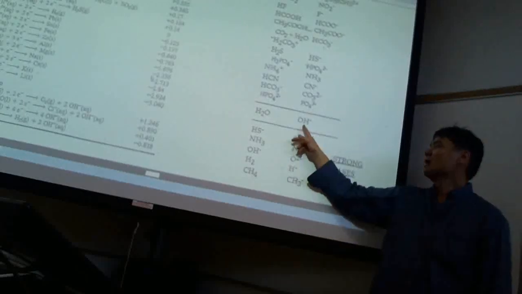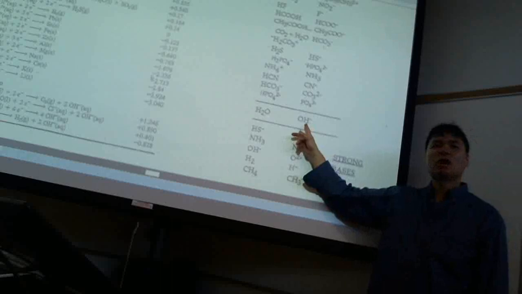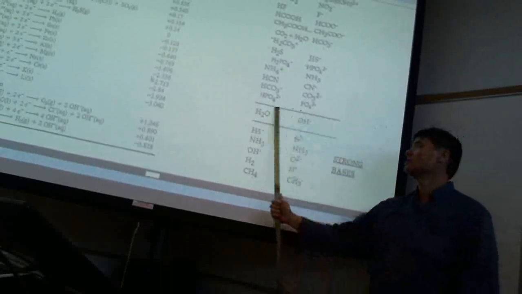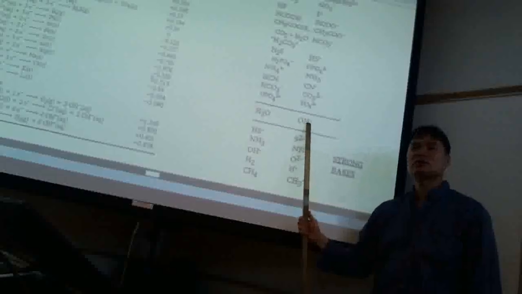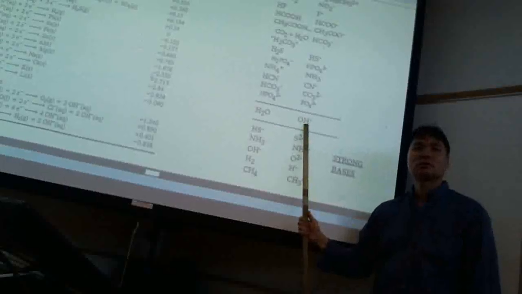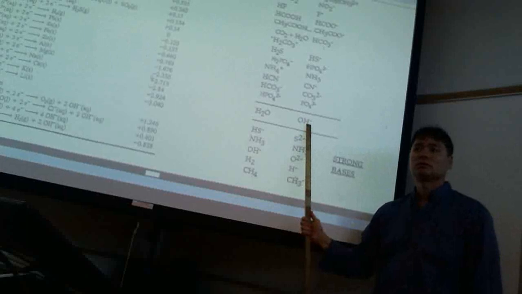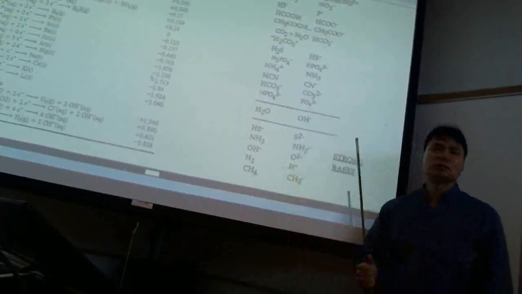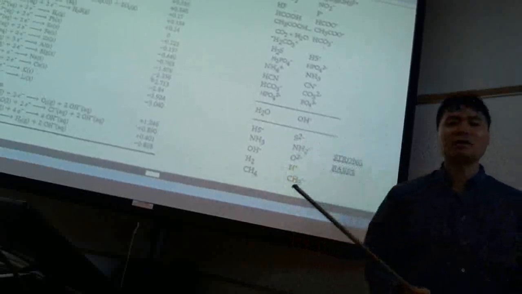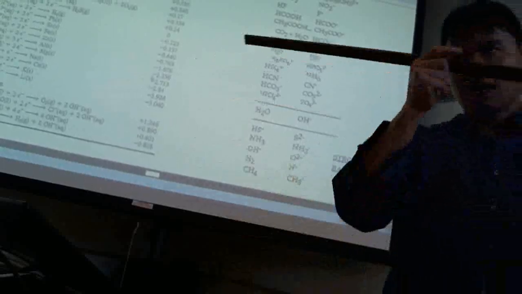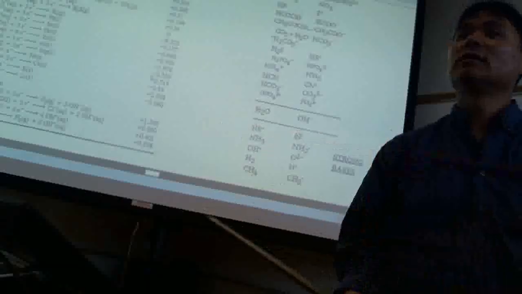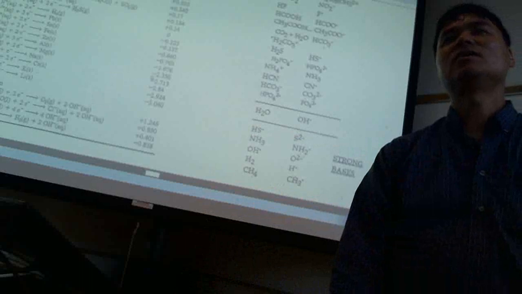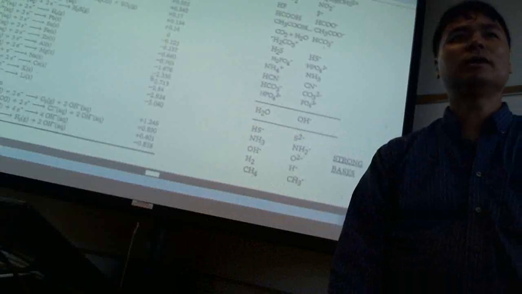Therefore, the strongest base that can exist stably in water is hydroxide. Do you see this is bordered off? The reason this is bordered off is because hydroxide is the strongest base that can exist in water stably. And all these bases are going to react with water to produce hydroxide. They all produce the same product. And therefore, as Jasmine was saying, they're all the same. Yeah, they're equal. Have you heard that? They're equal strength in water.